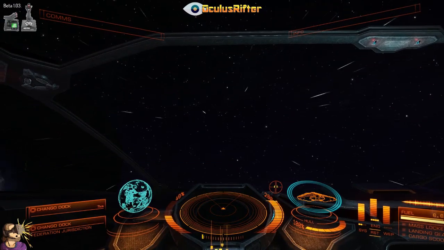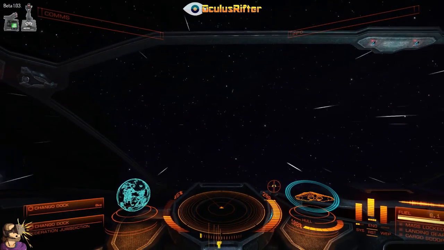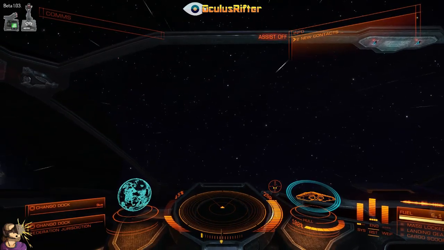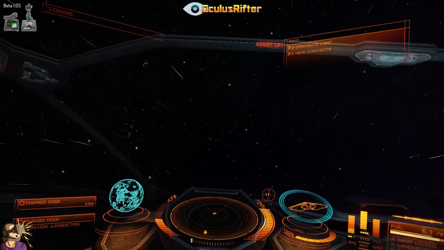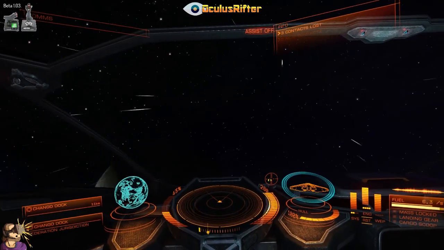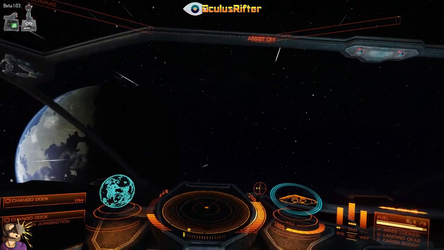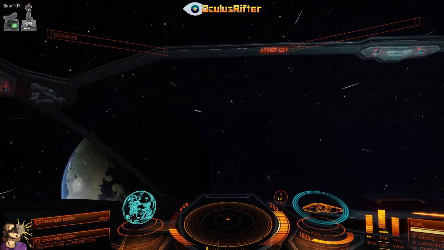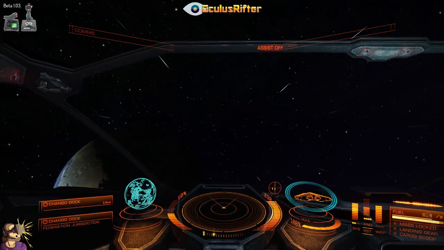Alright, so the next thing I'm going to be talking about is boost and flight assist. The flight assist is something that helps you with staying stable. When you turn it off, your ship kind of goes out of control because there's no anti-thrusters to level you out, which can be helpful when trying to maneuver in battles. Another little thing you can do is turn your flight assist off and boost.